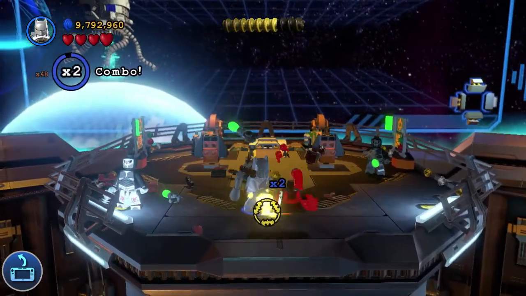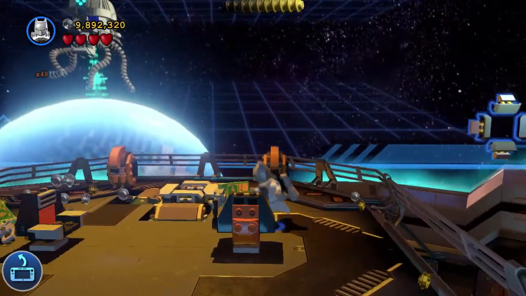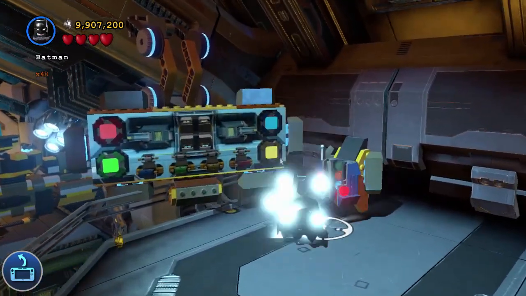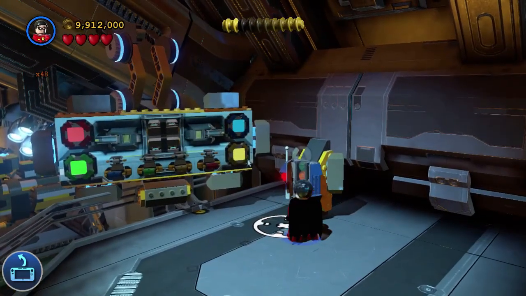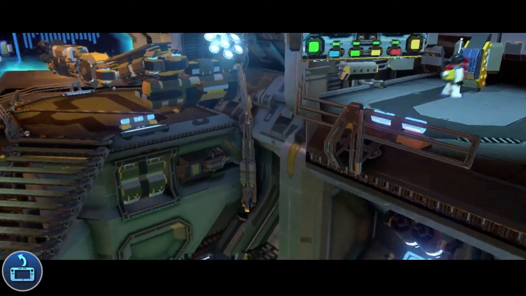Let's get rid of these guys. There we go. And we have to get those into place. Let's see. There we go. All right, I see the order of the bushman: blue, green, yellow, red. There we go.